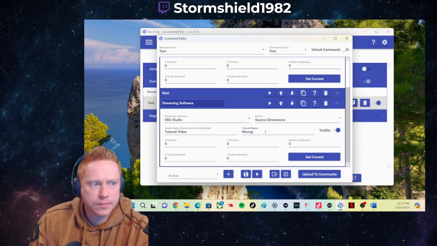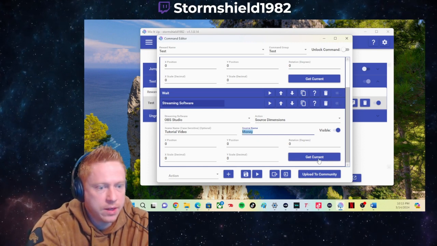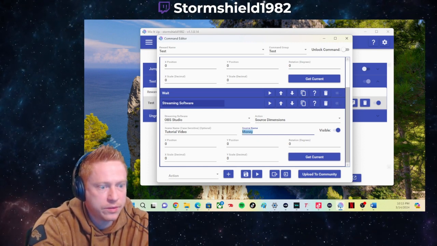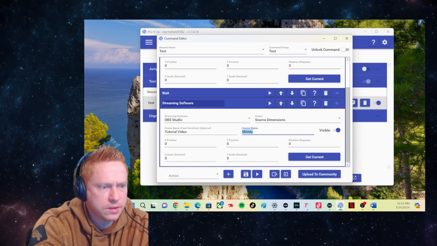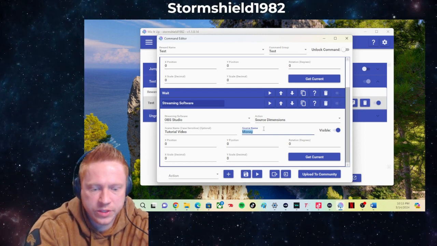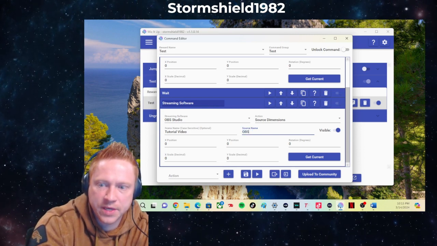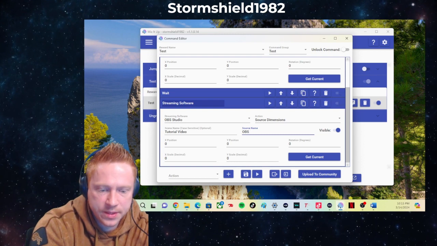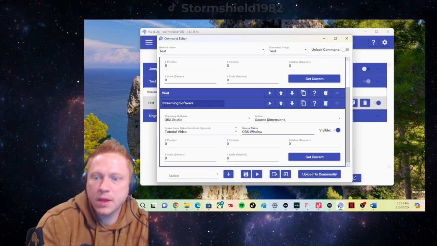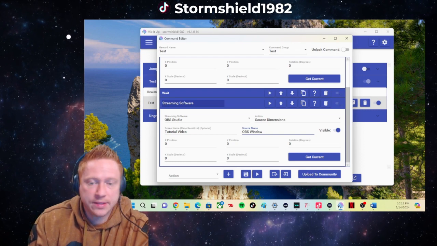So we're going to change this because the source is not named money. Our source for this is called, let me see what it's called. I think it's called OBS window. I had named it that even though that's not actually what it is, but we'll type that in, OBS window. And we want it to come back to this size.